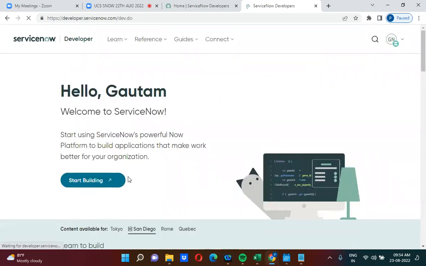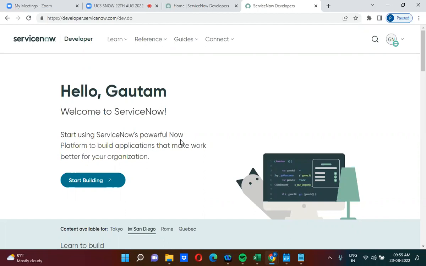So it has been made available for us. The personal developer instance is created. Once it is created, you are supposed to log into this personal developer instance and practice the things every day. If you are not logging in and not practicing, the instance will go to sleep mode.